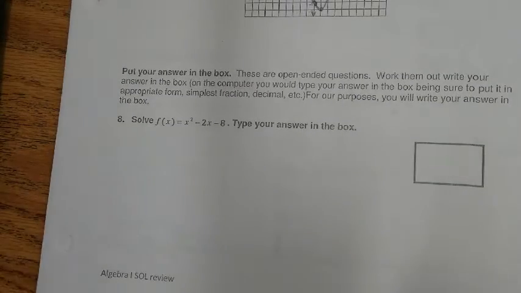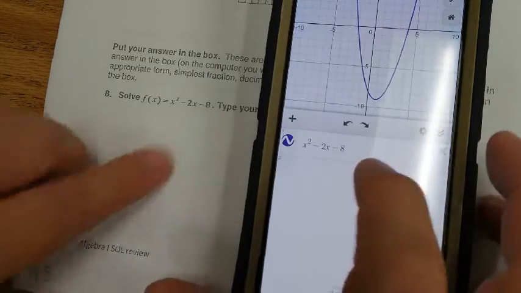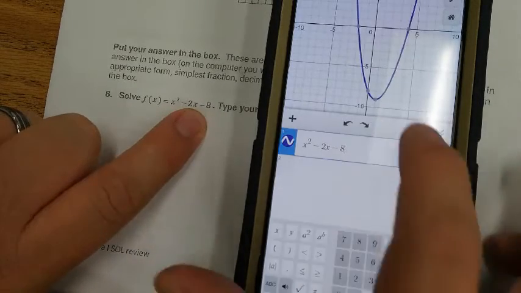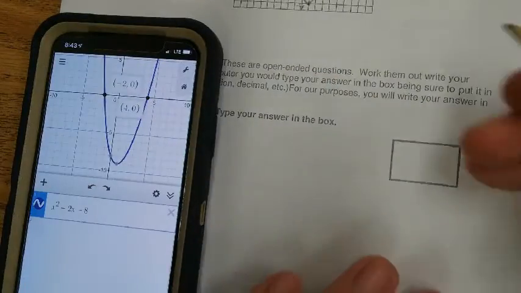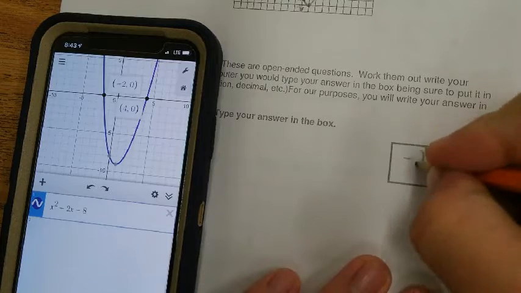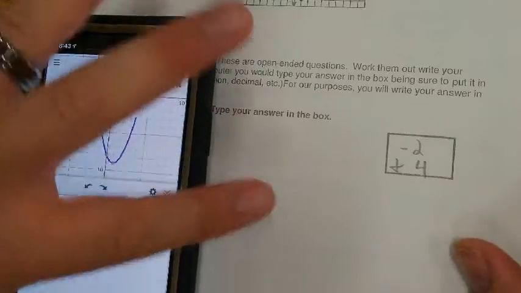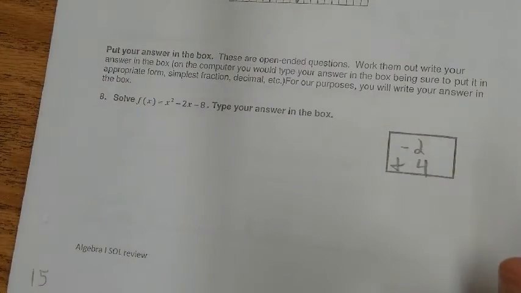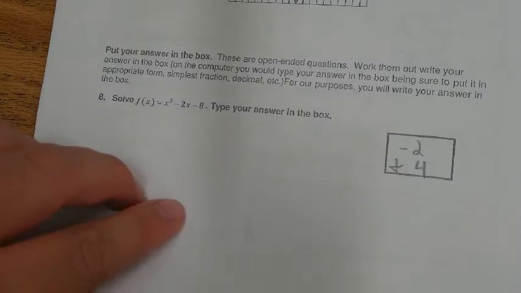Okay, then solve. Once again, solutions, solving, anything like that, you're just looking for the x-intercepts. Oh, that was the same exact one we did. So x squared minus 2x minus 8. We know our solutions are going to be -2 and 4. That's all you had to do. So anytime it's asking for you to solve, you're just looking for the x-intercept. You're looking to see where it crosses the x-axis. Questions?